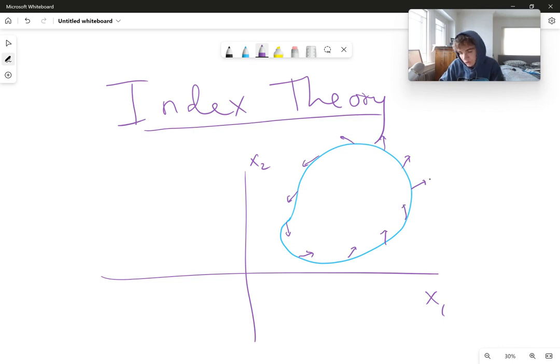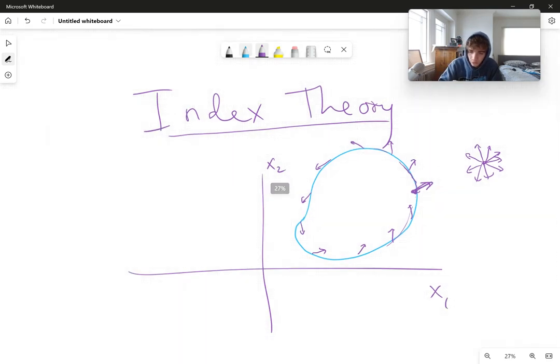Okay. And so now what I want to look at is how this, if I just start here and say I start with my vector field pointing in this direction, and I move along this closed curve, I'm going to see that this vector is going to start to rotate. Okay, so in this case, I'm going to have a vector that kind of rotates around like this. Okay, and I want to see essentially how many clockwise or counterclockwise rotations this vector makes if I just trace along the path.